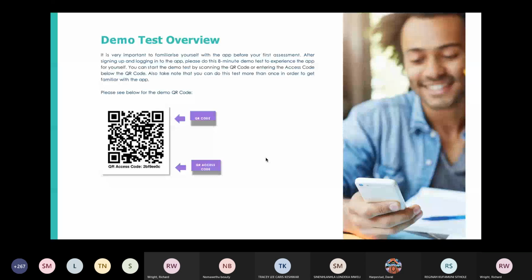The app will have a time in the bottom right-hand corner that counts down, so you can see how much time is left in your exam. Is that correct, Richard? Yes. You can start the app 15 minutes prior to the examination, and it will still give you 15 minutes after the examination, and it will show you the time period that's still left.